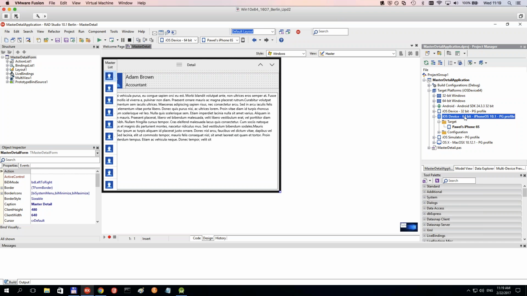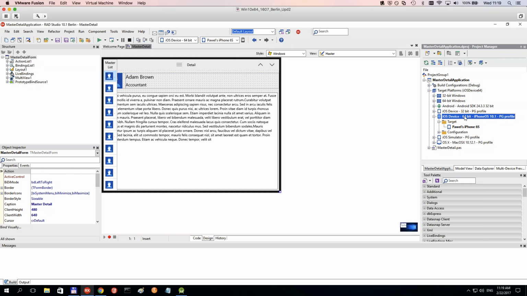Maybe a few words about the configuration that I'm running on. If you want to target Windows, you just need to have a Windows machine, and that's the requirement that you always have when you use RAD Studio, because RAD Studio and Delphi or C++Builder are Windows applications. So you need to have any of the supported Windows platforms.